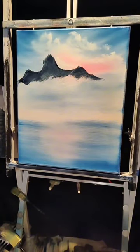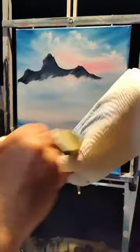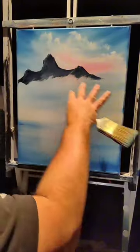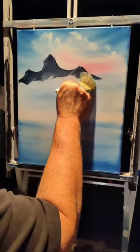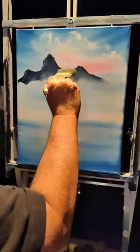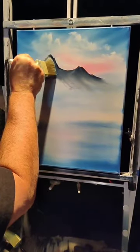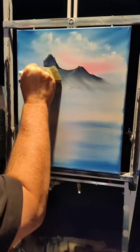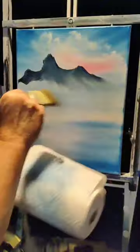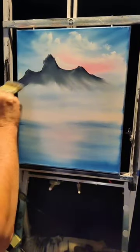Get all this paint off. All right. And we'll take that brush that we blended with. I'm just going to wipe it off. And pull this paint out. We want to pull the paint out. Removes the excess paint. So we'll come over here. Pull. This way, pull that paint down. And wipe. Get that excess paint off. Because it'll make your highlighting so much easier when you get all that paint off your mountain.